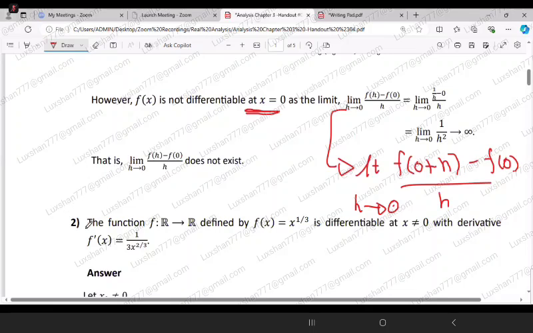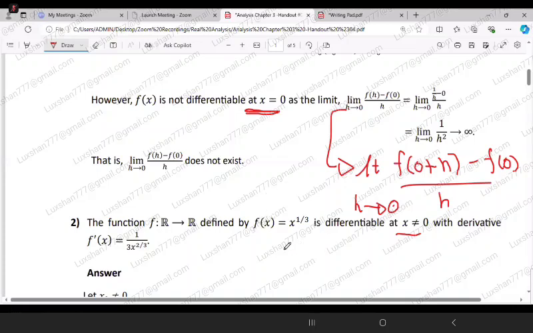Second question, the same way. Here also the function is defined from R to R and given by f(x) equals x to the power 1 over 3. Here we want to prove the function is again differentiable everywhere except x equals 0, and the derivative is given. Normally we know the derivative, no? So using our A-level knowledge, we can find the derivative. But here you have to use the definition.